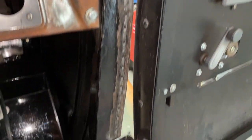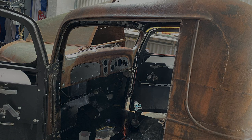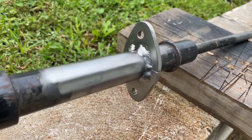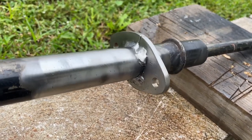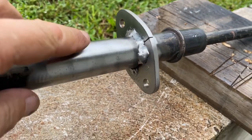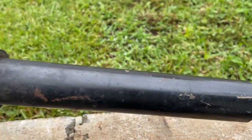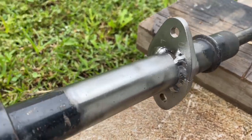Like the other side, I'm going to have to weld it all up. But before I do that, there's still this piece here yet to do. So the bottom of the column needs a bit of support, and I welded this in as well today. I really like this bare metal here. It'd be pretty cool if I took all the paint off it and painted it with some clear.